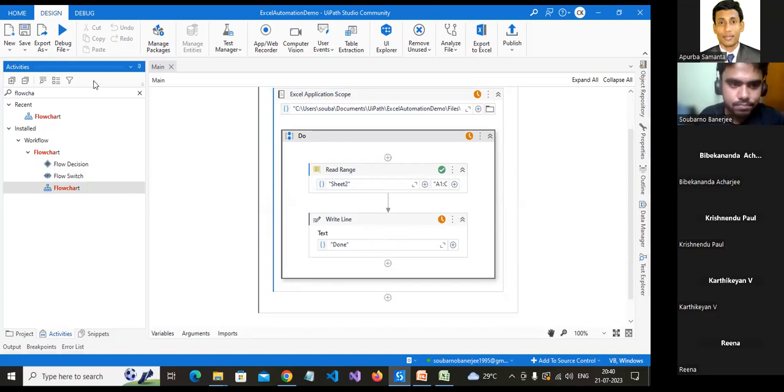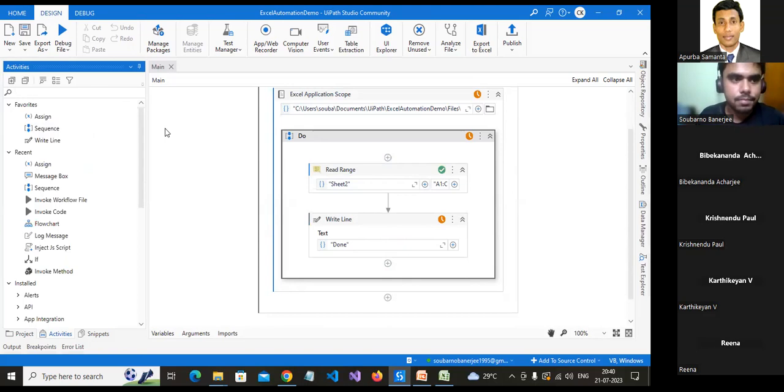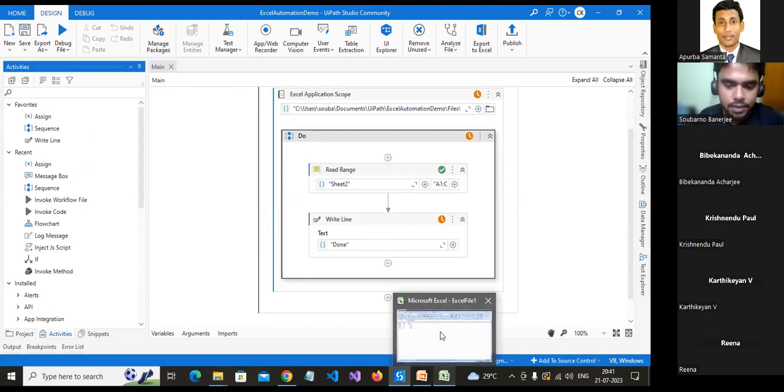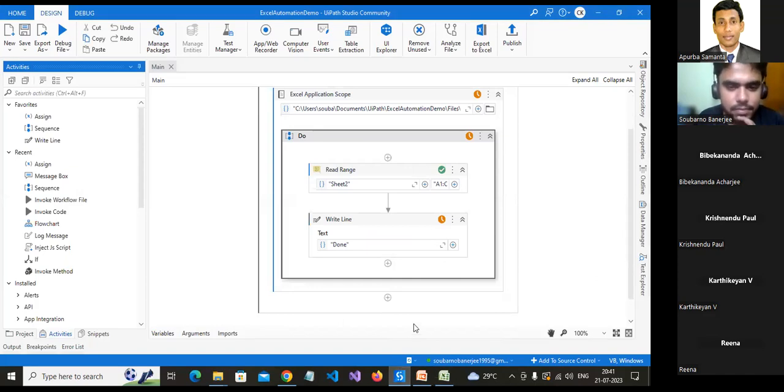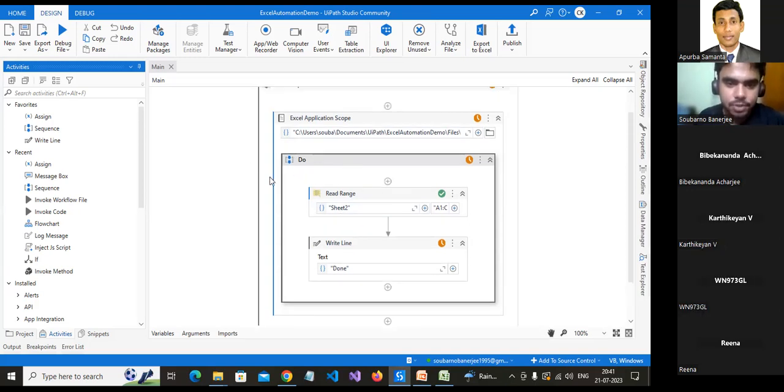Okay, thank you. I thought you put this Do sequence, but it seems that the Excel application has this by default, right? Yes, you're asking if it has the file open? No, I'm asking whether this Do sequence was already there when you inserted the application scope. Yes, it came by default. When he dragged the Excel application scope, it came with this Do sequence. All right. I do apologize for not getting that right away.